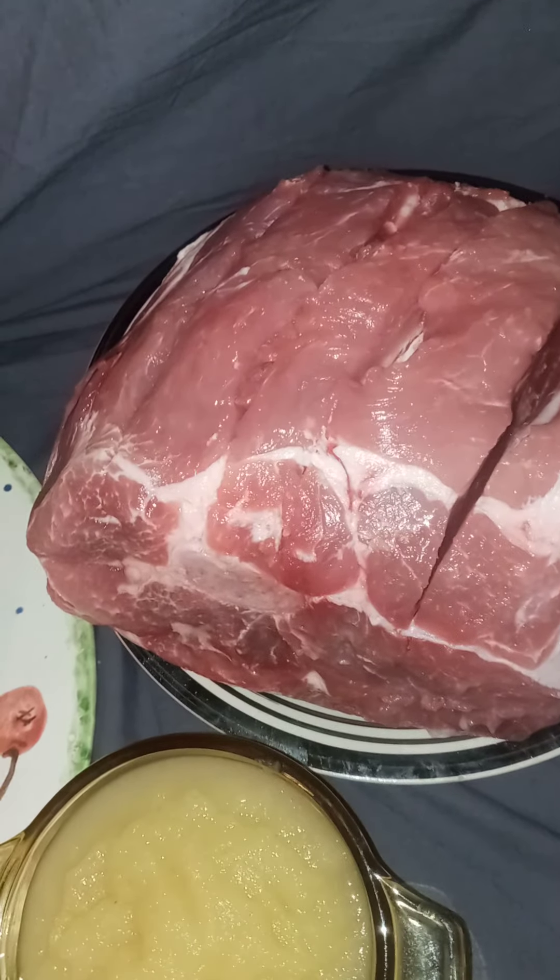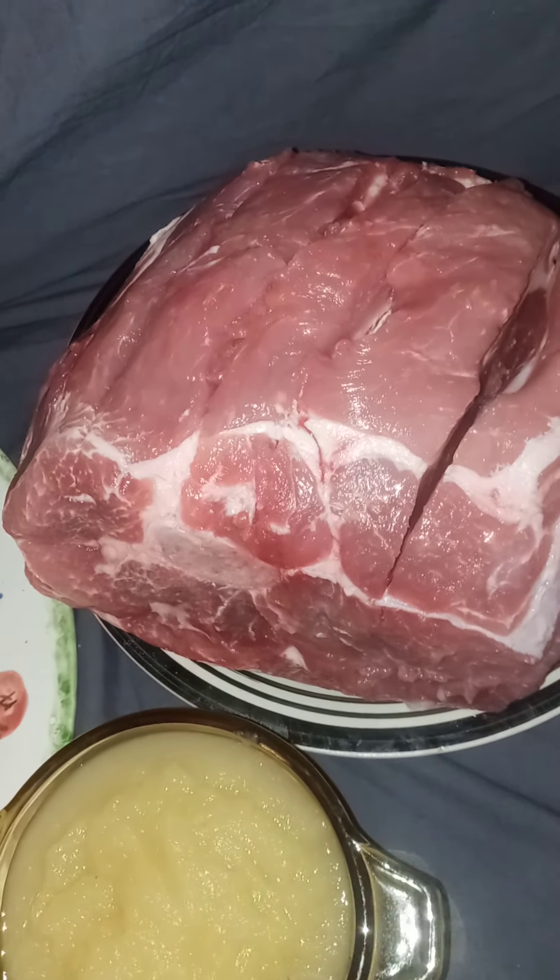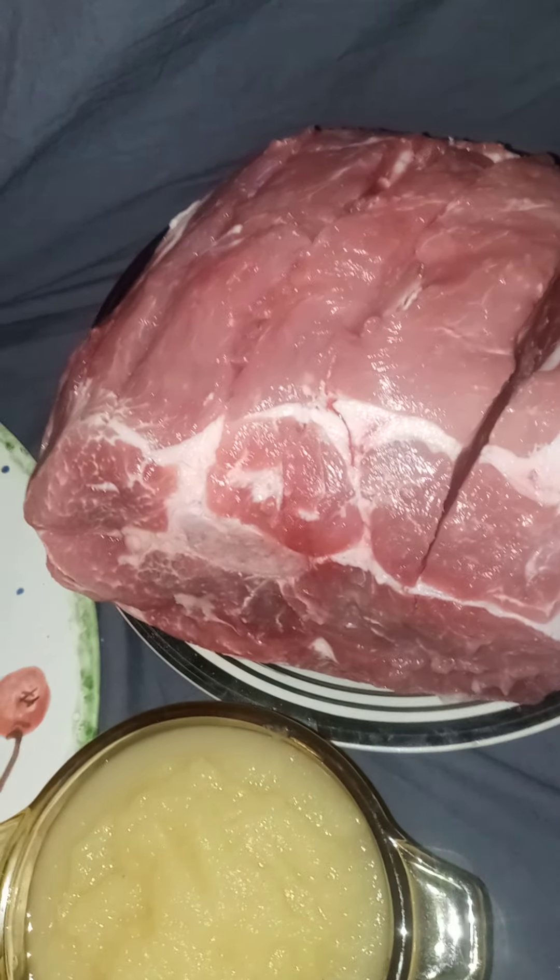This is OTD cooking in the hood. I'm about to show y'all something and teach y'all something — a simple recipe for the Super Bowl. This is my pork shoulder. The first thing I did was I cut slits in here all the way down to the bone, so it cooked fast. I cut the skin off.